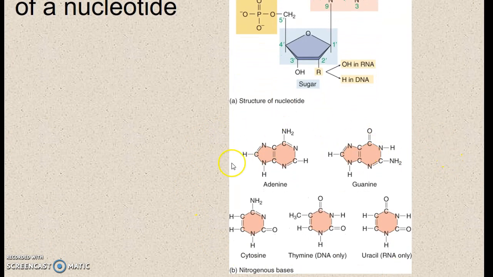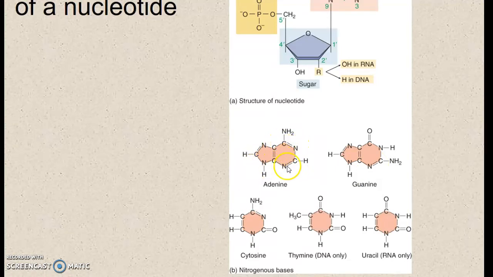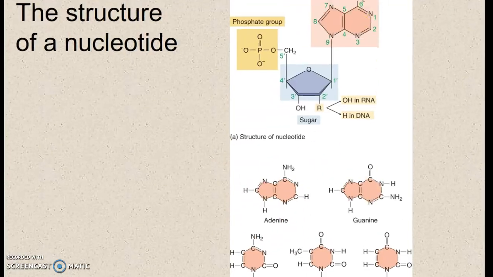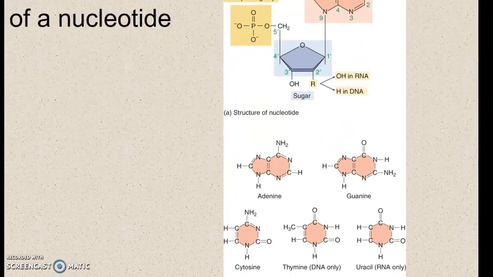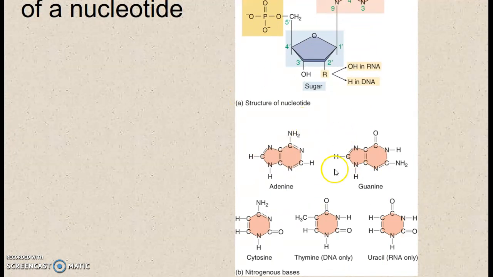Down here are the different nitrogenous bases. I'm not going to ask you to remember these structures because they're pretty complicated, but I do want to point out, you notice that 2 of them, adenine and guanine, have 2 rings in their nitrogenous base. The nucleotides that have 2 ring structures in their nitrogenous bases are purines, and the purines are adenine and guanine. And then these 3 down here, cytosine, thymine, and uracil, each have only 1 ring in their nitrogenous base, and those are called pyrimidines. You should read about this in your book. And then I would like for you to know which ones are in DNA only, which ones are in RNA only, and which ones pair. And I would like for you to read about that in your book, okay?